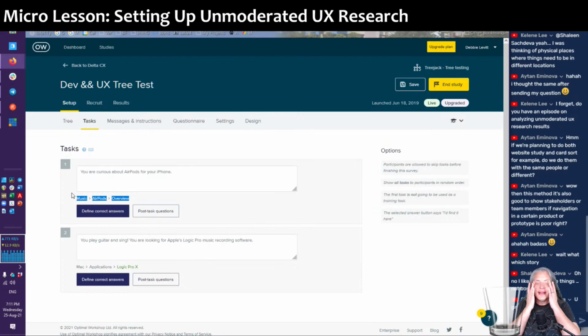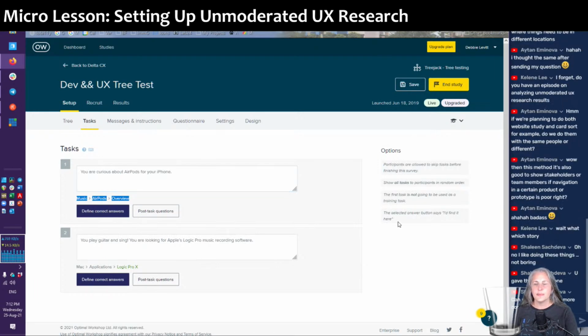So as I go, any questions about creating a tree test? Looks like there were other options here, but now that the study is over, I can't change these. So it looks like I can randomize the task. Could I allow them to skip the task? Since this was a workshop, I did, but in a real study, I would not.